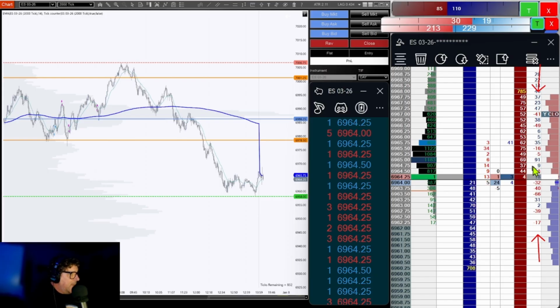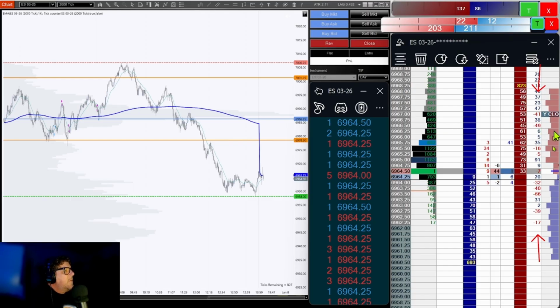But at this level, there were 91 more buys. 91 more market fills hit the ask than sells, and it moved price up. Same thing here. There were 35 more buyers at this level. You can see it printed that 41. Moving up, there were 49 more sellers than there were buyers.